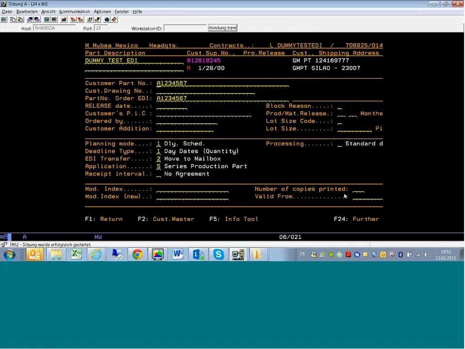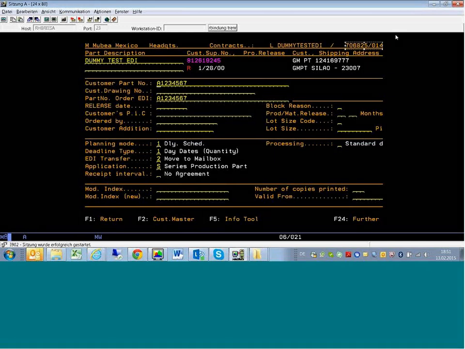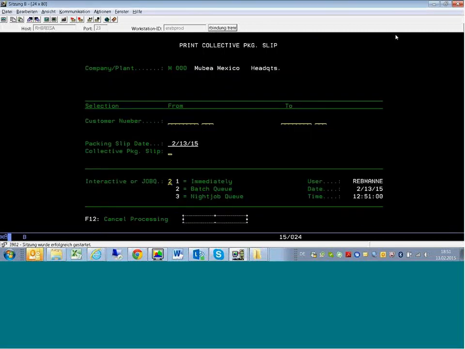So the customer in this case and the shipping. So type it in here, 06825, shipping 014. The same one, yes, I want to print only the one.